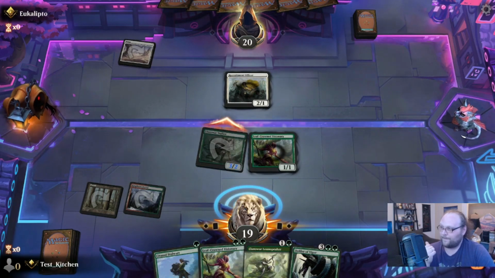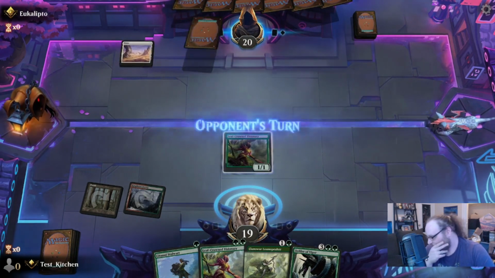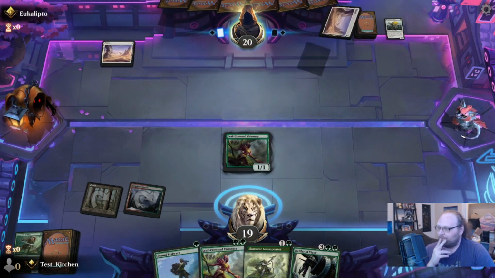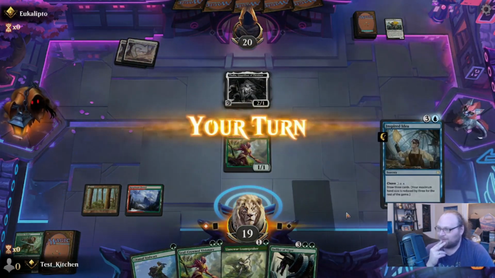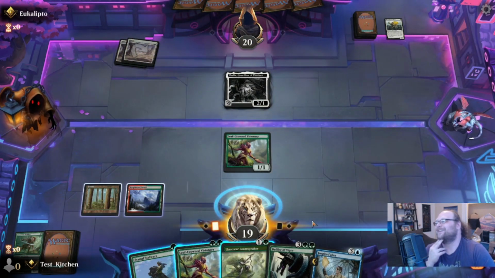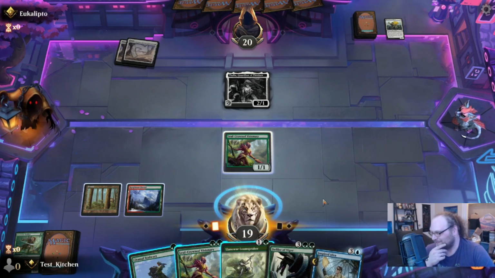You want to do it? Yep, they make the trade. Would love to draw a land this turn. That'd be great. Thalia, we don't have to worry too much about that. We didn't draw the land. Instead, we drew one of the very few non-creature spells in the deck.